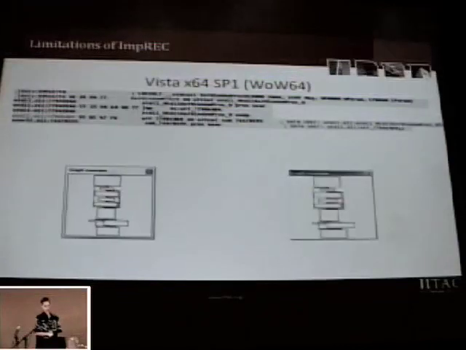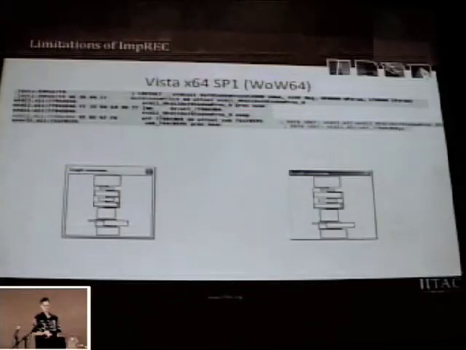It's exactly identical to the one that was not forwarded. So it ends up at the same place as Vista without ASLR. It could have been called directly. I don't know why they did all this funky forwarding thing, because it was really not needed to go to NTDLL and back to user32. And once again, ImpREC was made a long time ago, so it didn't expect to see something like this.